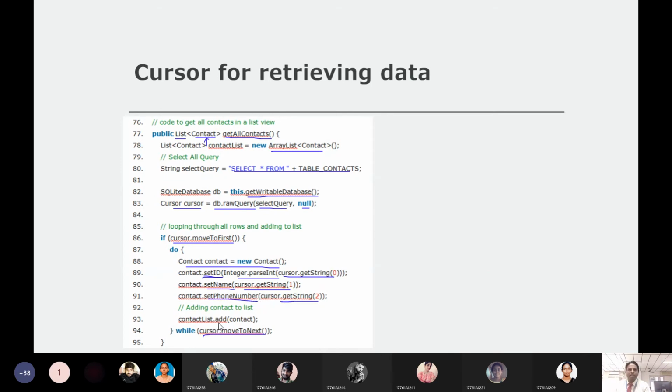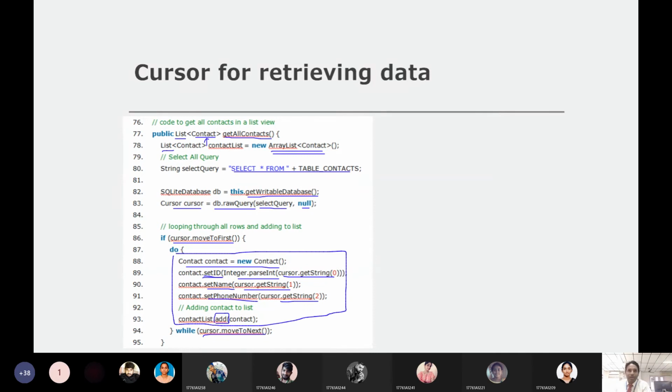Now we are passing that to a method of that ArrayList. It is a List object, and within that list object there are methods like adding and removing. That is a Java concept. By calling add on that list, we are adding the presently retrieved contact.